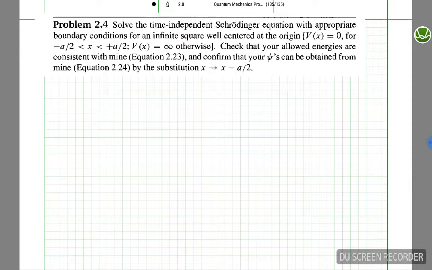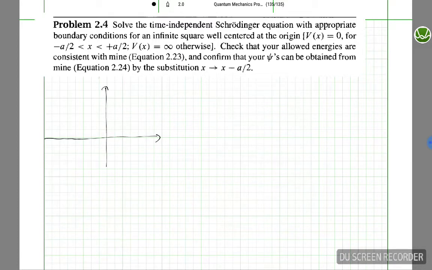Okay, this is Griffiths problem 2.4, continuing with problems about infinite square wells. I think there's 9 total problems about infinite square wells, and they are a very important problem to really get down. So, as promised in section 2.2, where we talked about infinite square wells, I mentioned that whether you get a sine or cosine is going to depend on if your well is centered or not.